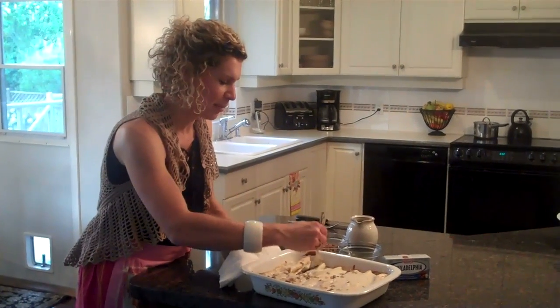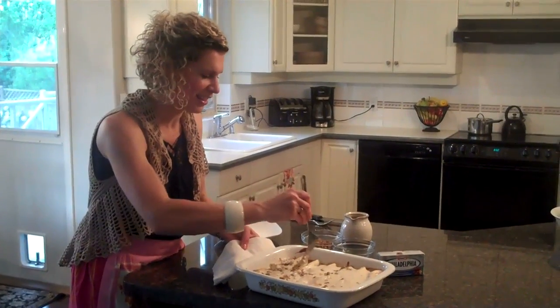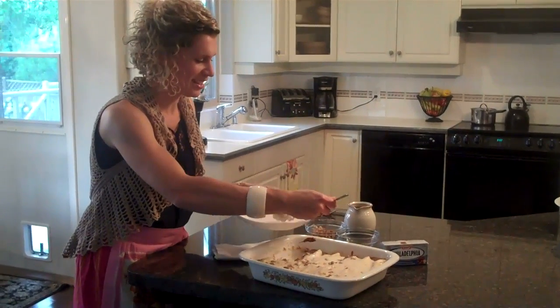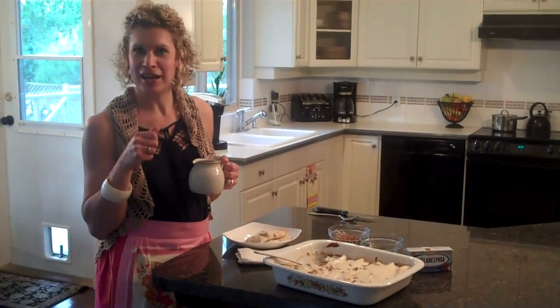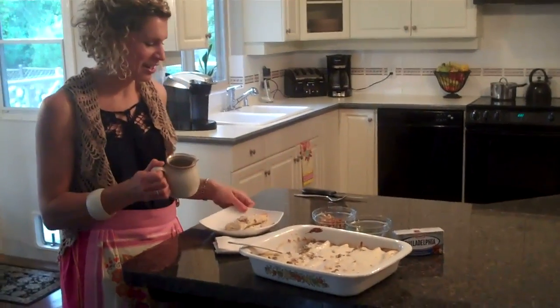What I've done is made a balsamic reduction. Now, in one of my prior recipes that I'd shared with the ladies of Philadelphia, I have made a balsamic reduction, and what it is, about half a cup of balsamic vinegar on the stove, brought to a boil and then down to a simmer. I just let that cook off and let that steam evaporate from it, and it should come down to about half the amount that you started with, so maybe about a quarter cup then. A teaspoon of honey added to that will just sweeten it ever so slightly, and that makes a balsamic reduction.